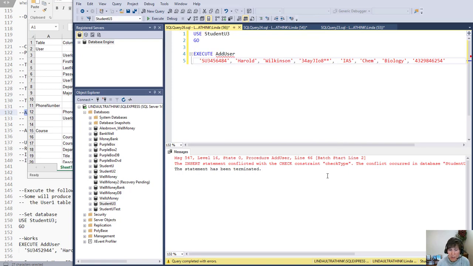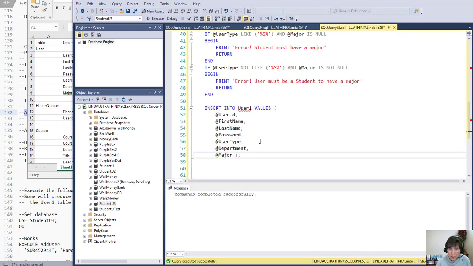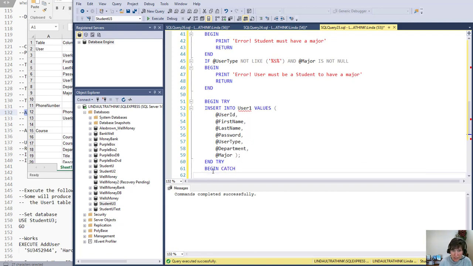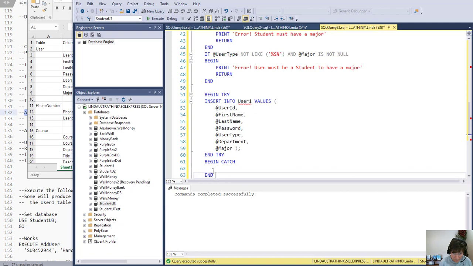And we want to circumvent this. We want to go ahead and be in charge of what error messages are explained and not use the system ones. So to do this, what we're going to do is put the insert statement inside a try-catch block. And the way that we do that is we begin a try, and this is where there might be an error. And then when we're past that point where there might be an error, we go ahead and end the try, and then we begin the catch. And then in here we can do things and end the catch.